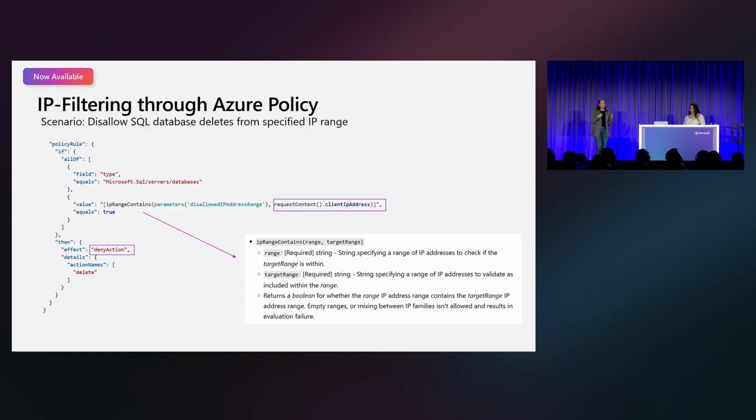But we're actually expanding Azure Policy to not just govern the what, but really the how this resource is being created. IP filtering effectively allows you to govern an expected IP range that you expect resource requests to come through. But the broader expansion of policy here isn't just into IP filtering, but it's moving towards evaluating the request context of the create, update, delete request itself.